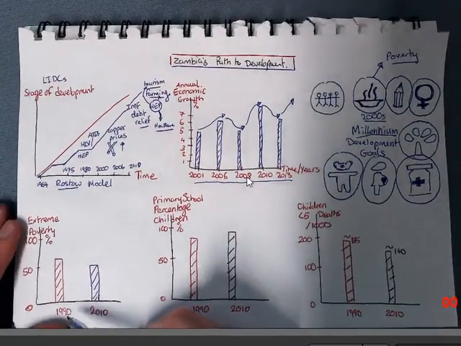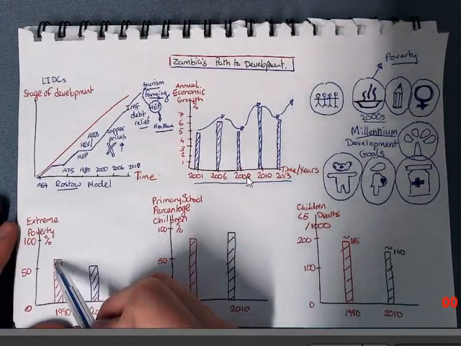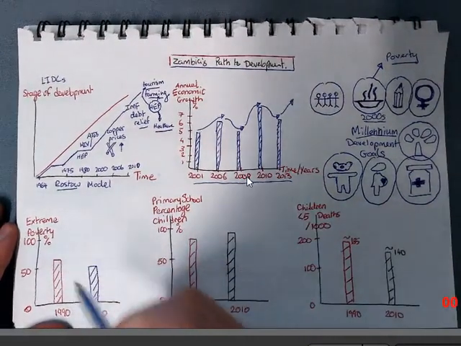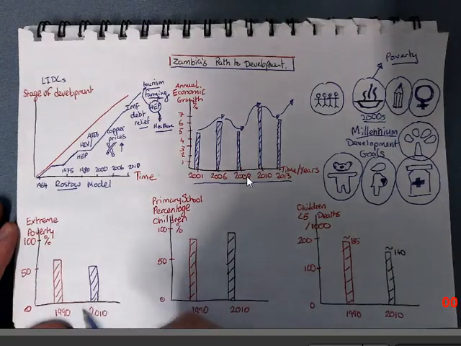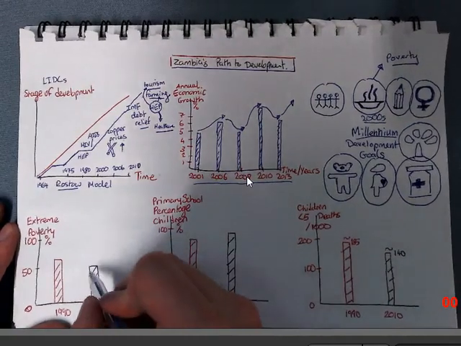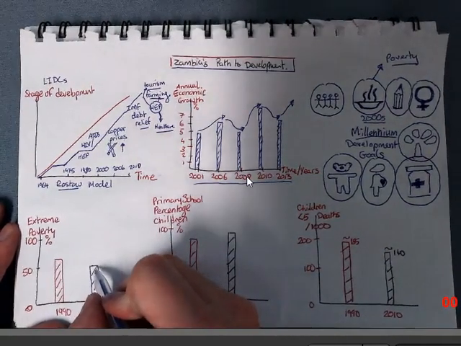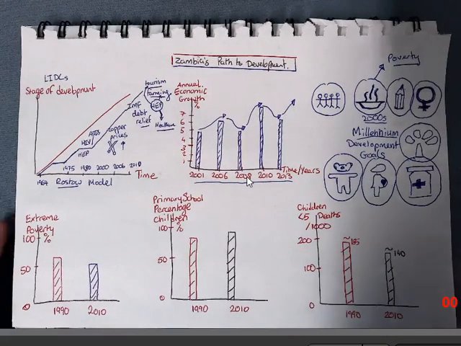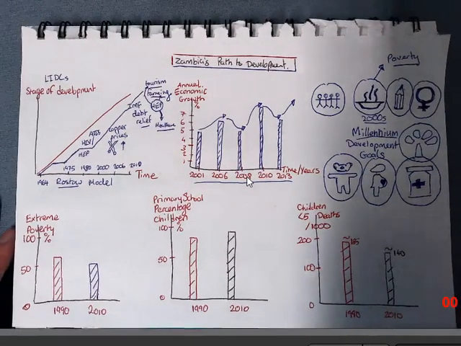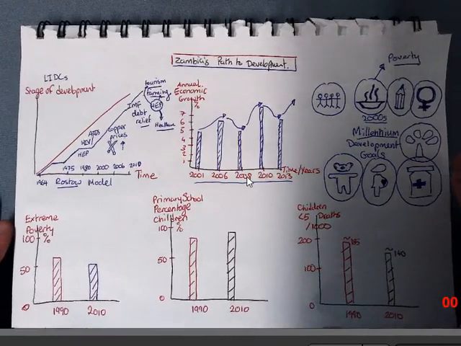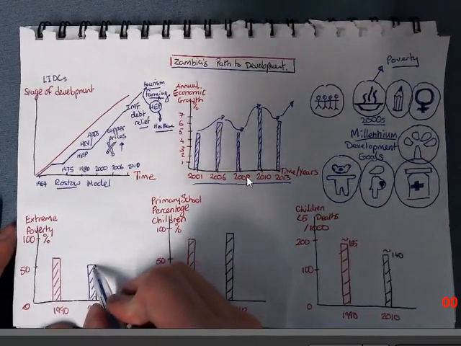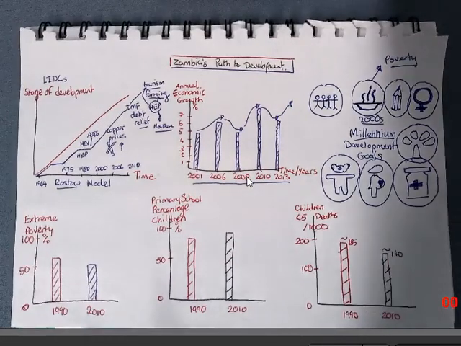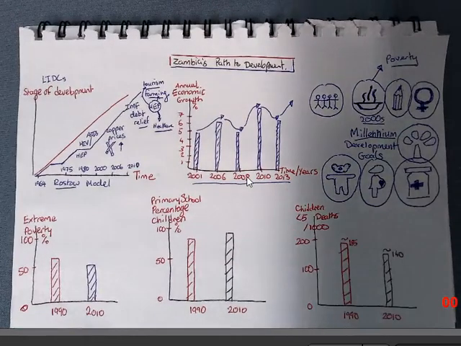So in 1990, poverty was around 60% in Zambia. And the goal was to cut this in half. They didn't achieve this. Okay, they got it down to about 48% by 2010, and they did not cut it in half by 2015. So unfortunately, they did not achieve that goal. However, they did reduce it slightly, and that is a good sign, and that suggests that they have been able to improve the poverty problem.